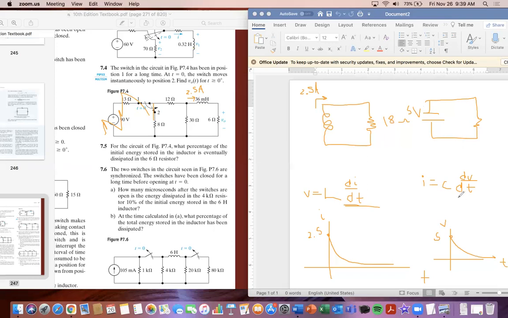So remember, I just think of ICE, Eli the Iceman, and just for the E put in the V for voltage. And so that's how I can see which one's going to change and how it's going to change over time. And I noticed that the current can't change instantaneously, so it's going to slowly drop, and the voltage can't change instantaneously either, so it's going to slowly drop. Okay, hopefully that made sense.